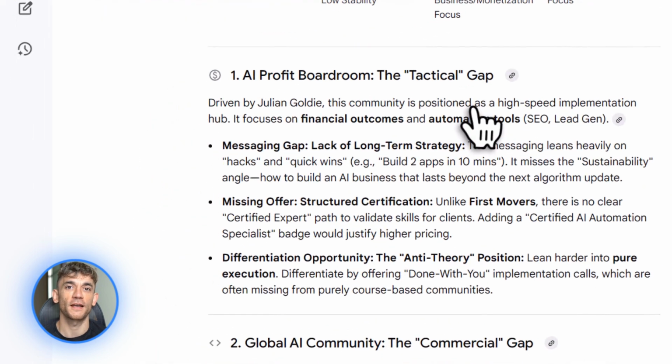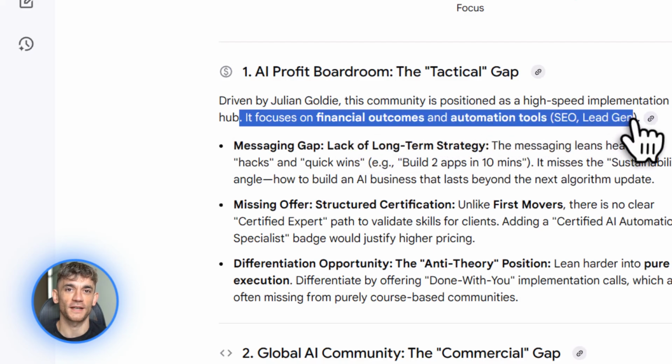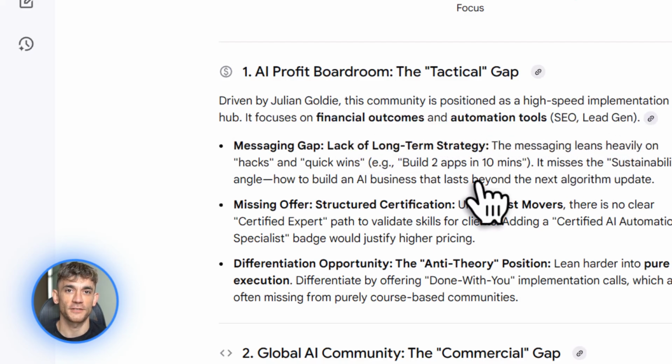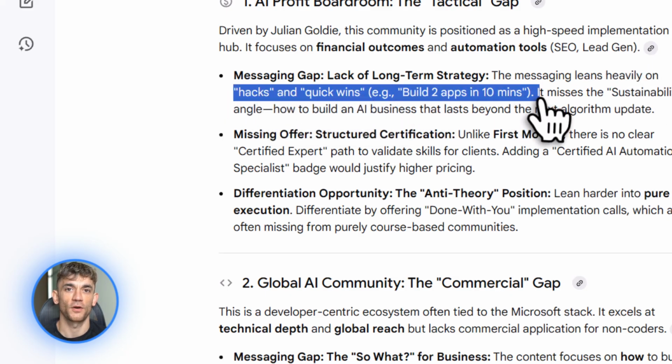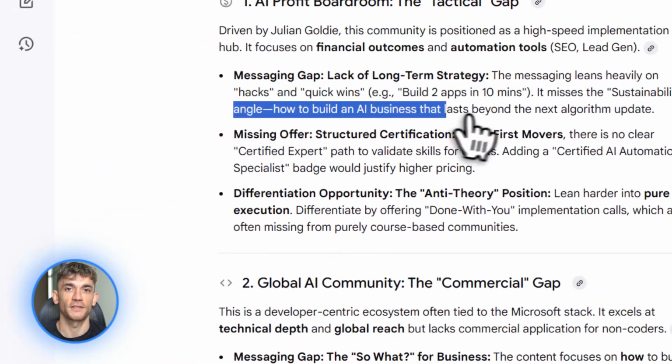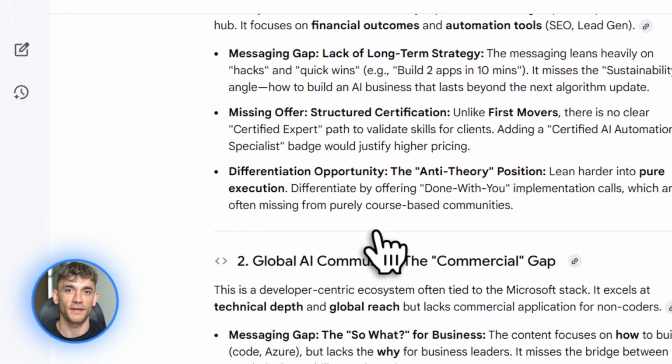Now, let me show you the second feature that matters. Lead qualification. This is huge. If you're running any kind of business, you're getting leads, maybe from ads, maybe from organic, maybe from partnerships, but not all leads are good. Some are ready to buy, some are tire kickers, some are completely wrong fit, and sorting through them takes forever.